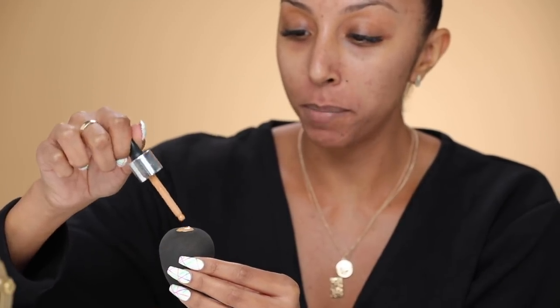Now that my skin is primed, I'm gonna be using a damp beauty blender, and I'm grabbing the Catrice new HD Liquid Coverage Foundation. So using the dropper applicator, let me grab some foundation, and I'm going to apply a couple drops right onto my beauty blender. Let's get started. Oh yes, perfect match.